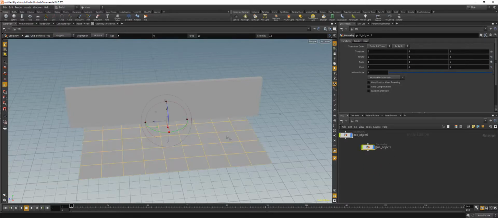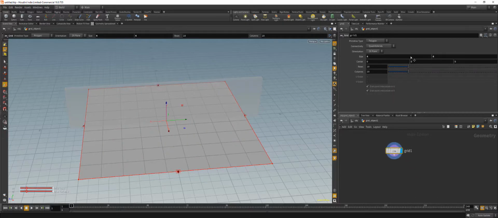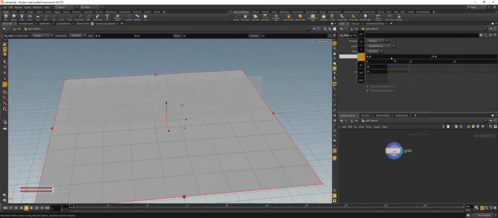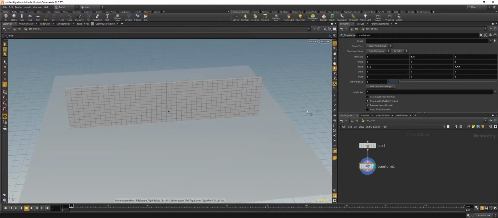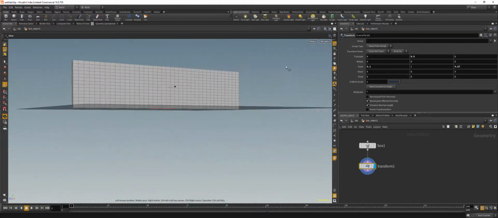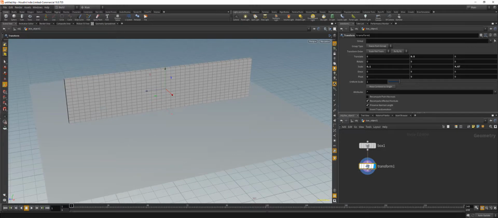I'm going to hold Control and click the grid. That's the quickest way to make a grid. We'll take this grid and adjust the size. In this program, you can put the middle mouse button on parameters in order to scale them. In fact, it's kind of cool. It's giving me some inspirations for things.